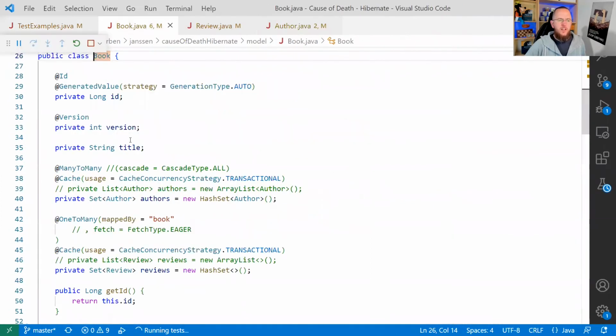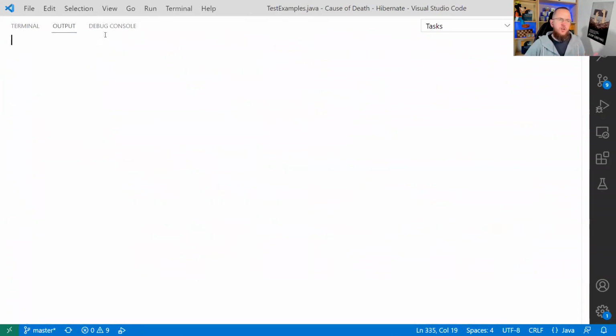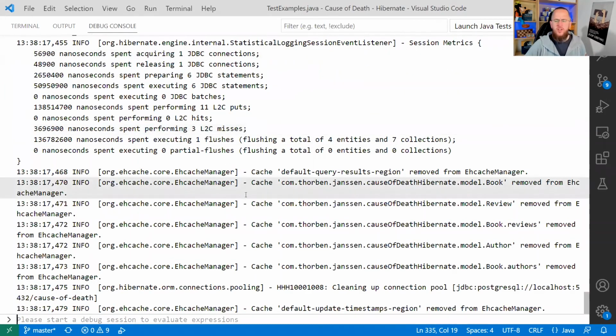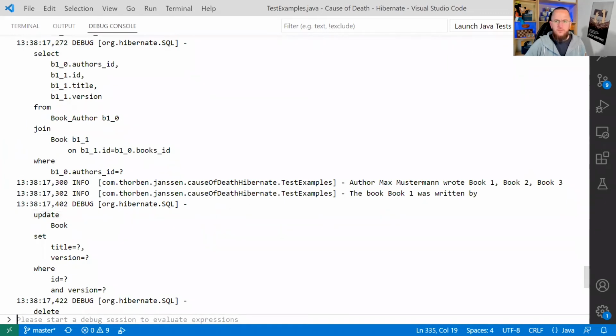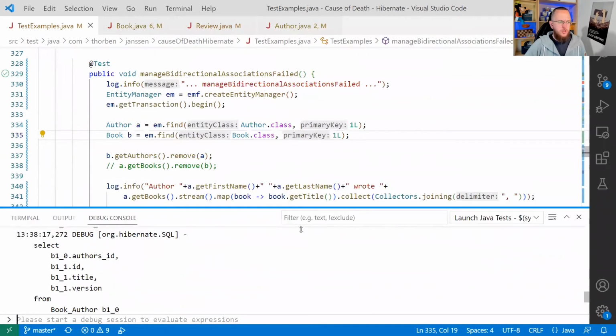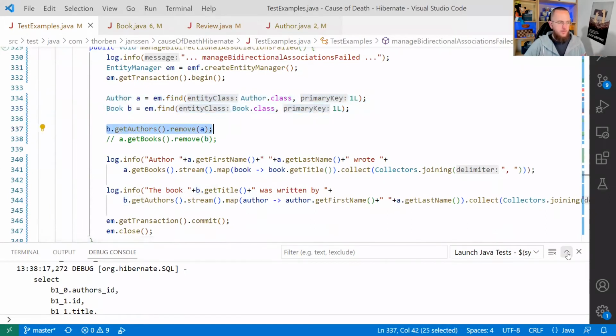If you look at the book entity, we see that this is the so-called owning side of the association. So this end defines the association between the book and the author. And in that case, updating only one end of it only creates a minor hiccup. Let me check. What did I tell you about the update? Oh, no. The author and the book are already associated. So the author is one of the authors of the book, and I'm removing it from there.